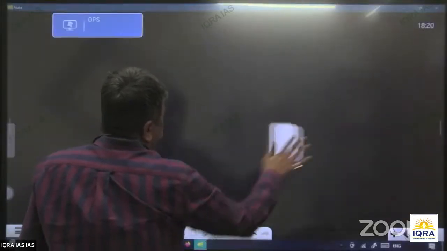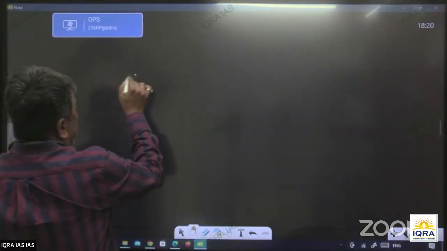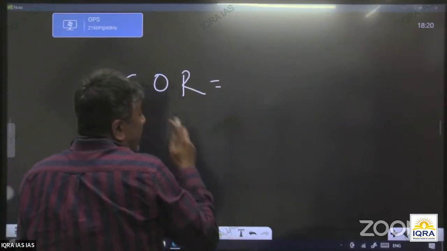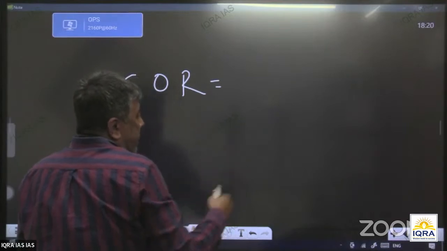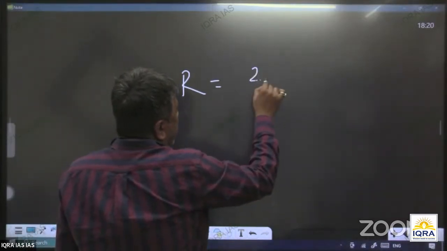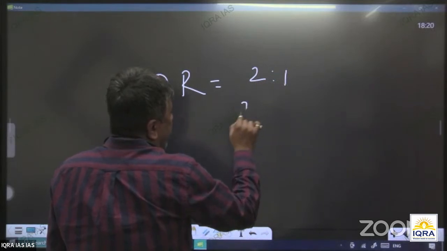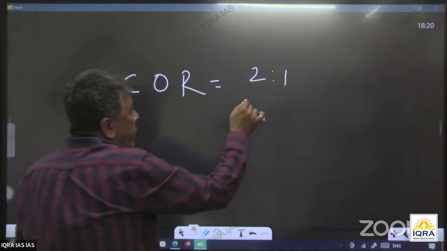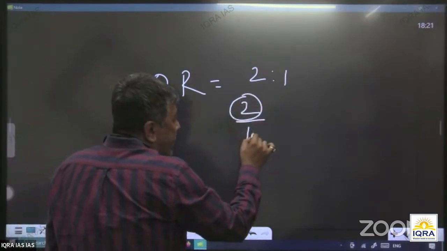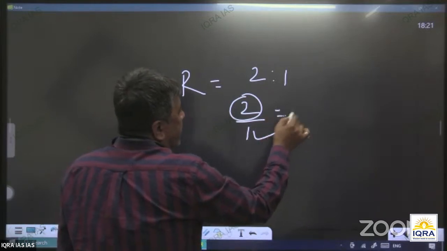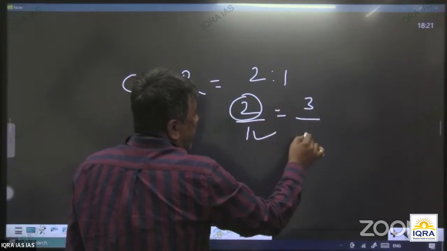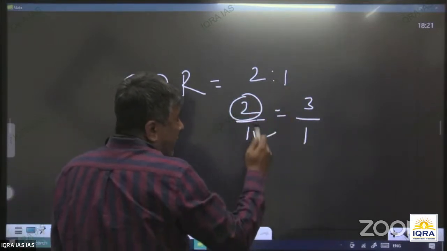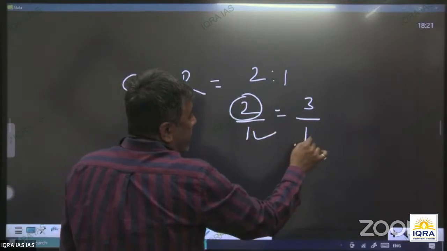I stands for incremental, or simply marginal, capital output ratio. It means the number of units of capital required to produce 1 unit of output. Suppose it's 2:1, or better to say 2/1. It's very simple: we need 2 units of capital to produce 1 unit of output. If the capital output ratio increases from this to this, it means we now need 3 units of capital to produce 1 unit of output.